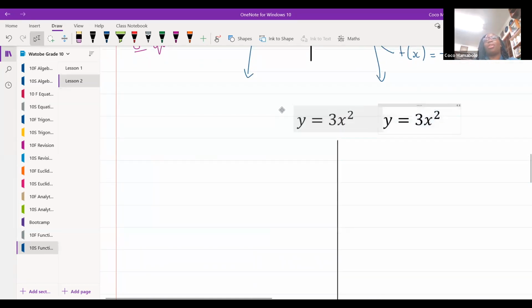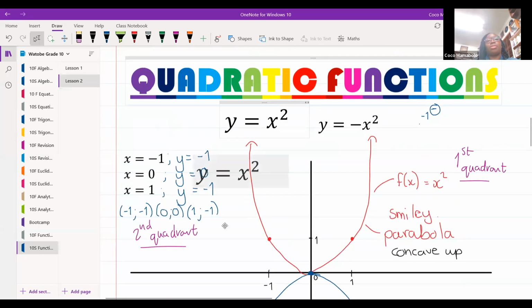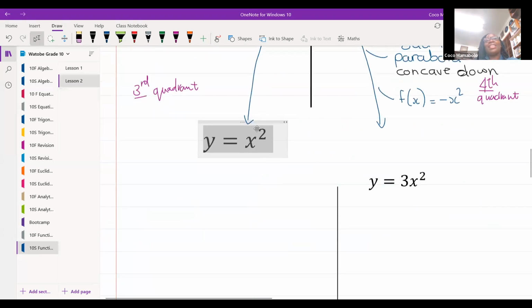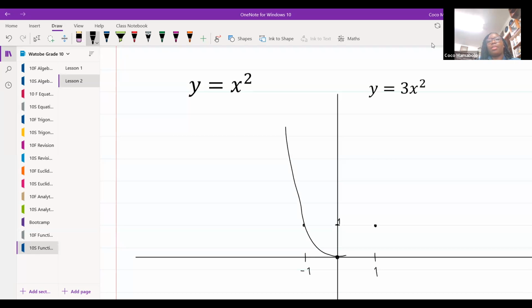So she must just do the job for me so I can take a break every now and then. All right. Let's compare this graph over here of y is equal to 3x squared. And I want us to compare it to the graph of y is equal to x squared. Now, remember, guys, we've already drawn the graph of y is equal to x squared. We know that it starts at 0, 0. It goes to 1 and -1, and it goes all the way to 1.